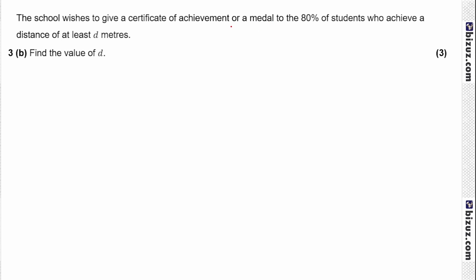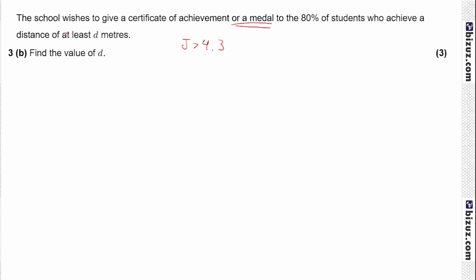They unnecessarily made the question a bit more confusing by writing "or a medal." This medal doesn't actually mean the same one as we saw before. This is just a certificate of achievement, not the same as the medal that we saw before, which is for J greater than 4.3. That's different. Later in the question, when they refer to getting a medal, that's actually referring to the one that we already saw, where they definitely get a medal if they get J greater than 4.3. Here it's uncertain whether it's a certificate of achievement or a medal. Anyways, I felt that writing this was pretty unnecessary because it just convolutes the question.